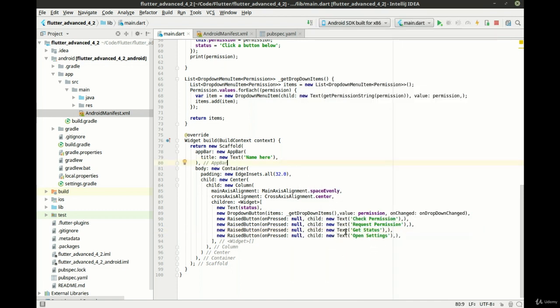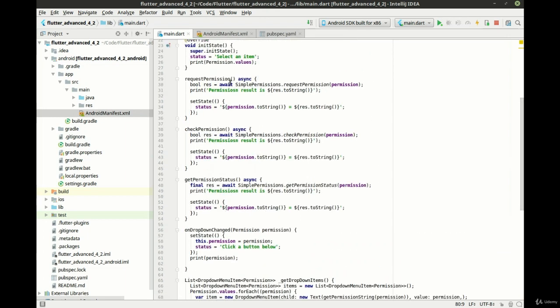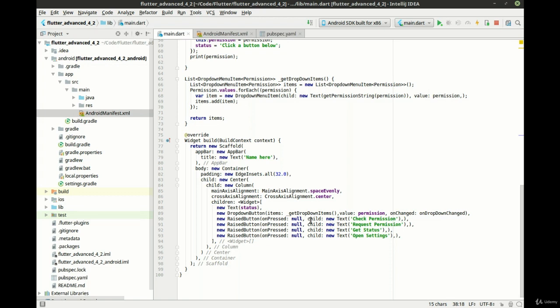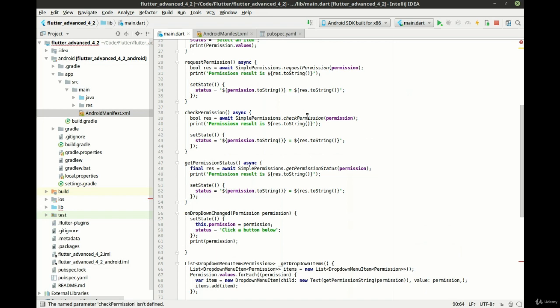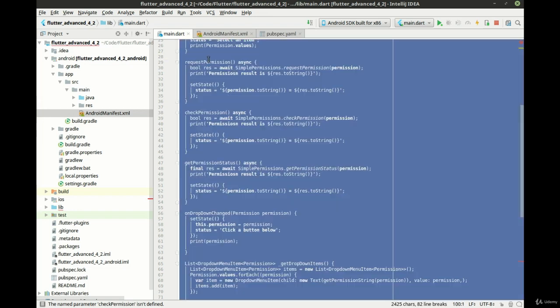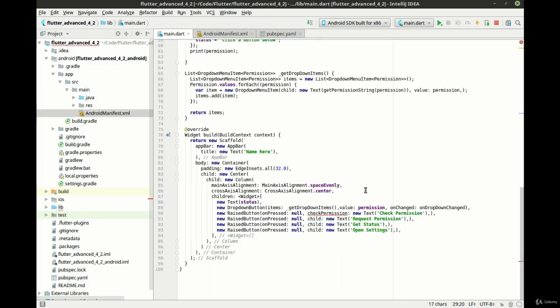Let's go ahead and fill in all these buttons here. So we've got our check permission, which is going to be check permission, request permission, looks like I screwed that one up. There we go.